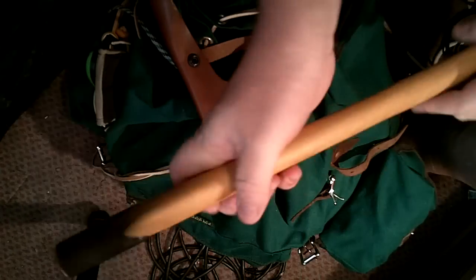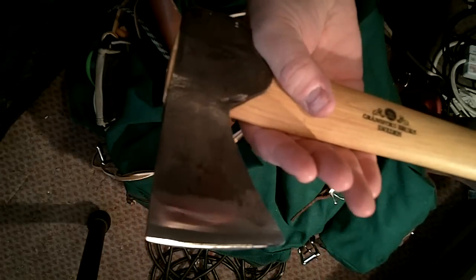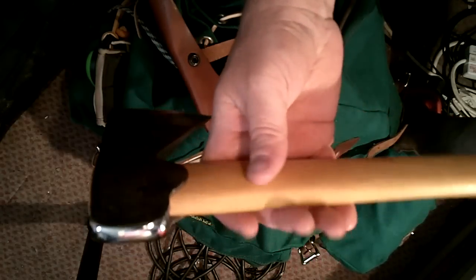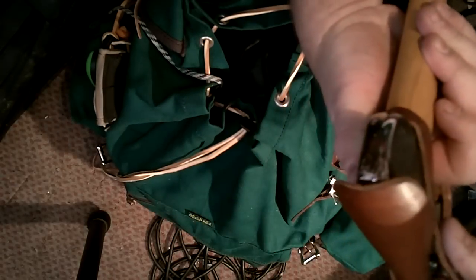The one with the round-up poll, and it's got the light trade axe or tomahawk head. But I'll do a video on axes. That's coming up. But these are a chunk of money, and I'm in two minds. I don't know whether these are as good or as bad as one that you could buy at B&Q. Probably not.